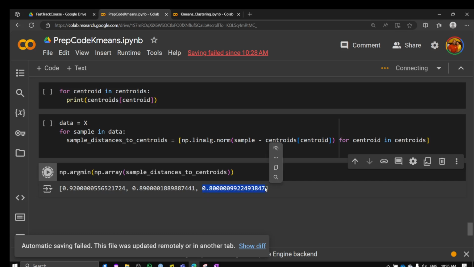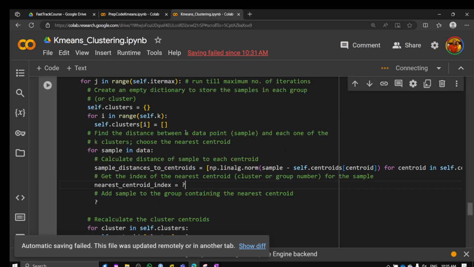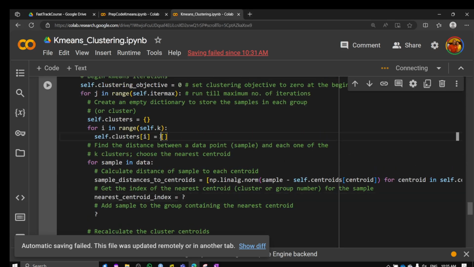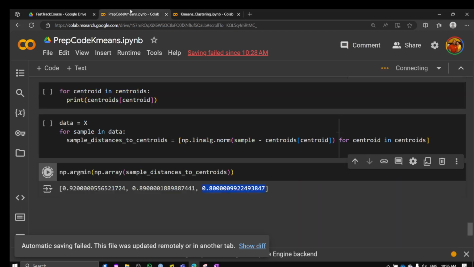The other way of doing it is to treat it as a list, right? So I think this code is a little inefficient in that I created the values as lists, but I could have created the values as empty NumPy arrays. Now this code would have become more efficient, right? But just for clarity, I created it as a list. So instead of creating an empty list here, you can just say np.array and you can just say it's empty. This is also fine. This would make the code more efficient. But let's just treat it as a list because we can get to play with it. So now it gives me 2.